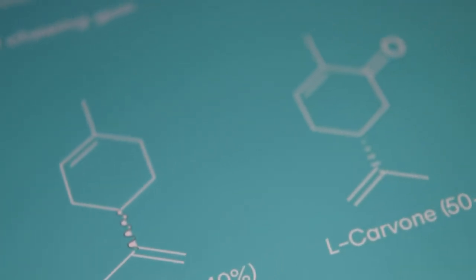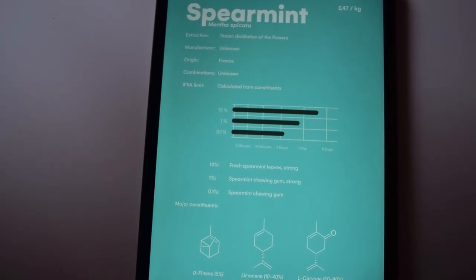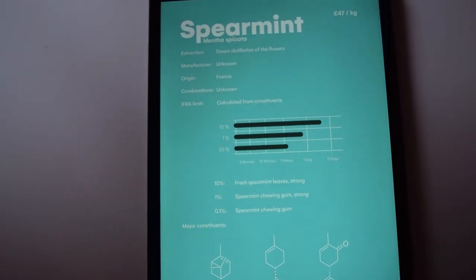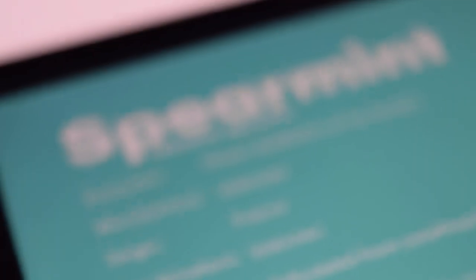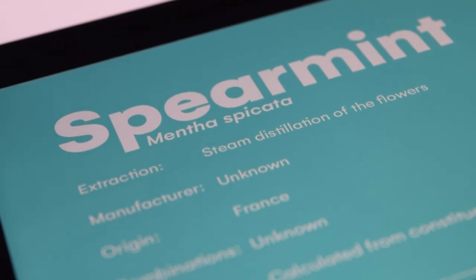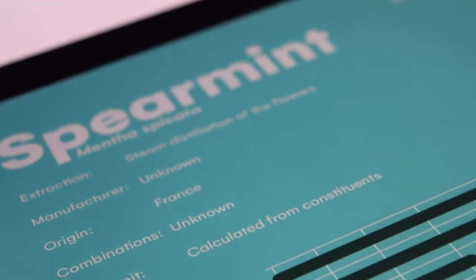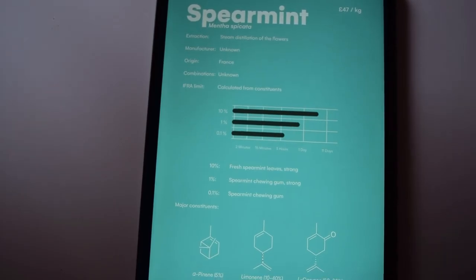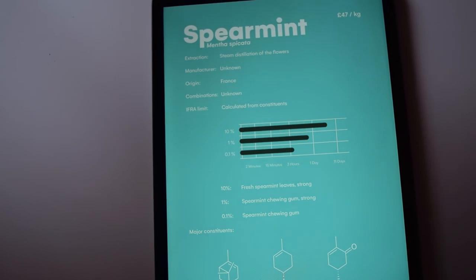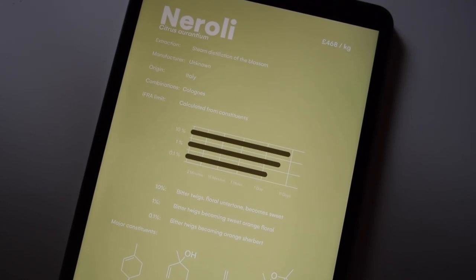There's also limonene — it's quite unclear how much is the D versus L isomer — and alpha-pinene, which seems to be in everything. It lasted quite a while on the scent strip, longer than I expected; I thought it would be a top note but it's closer to a mid note, or somewhere in between. It seems like something very easy to overdose but equally very interesting to use. I haven't smelled many spearmint perfumes, but I think one would be a really good idea — maybe I'll try to make one.